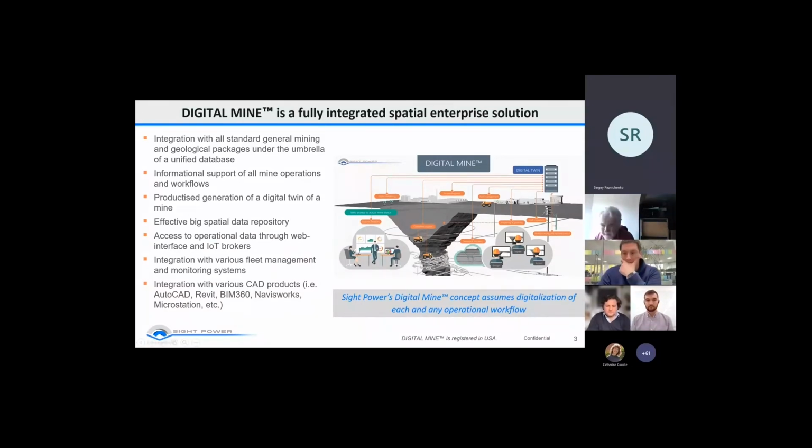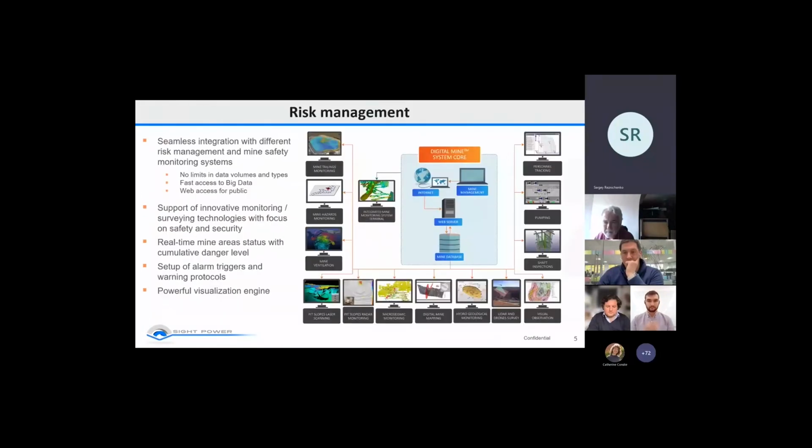Or whether it's generated by what we call dynamic systems: IoT sensors, fleet management control systems, different health monitoring systems, all types of sensors. And obviously your senior management or decision-making people are connected to the same database. This database not only integrates everything, it updates every time new information becomes available. When we're talking about different monitoring systems, such information is generated every few seconds. I'm going to show you a live example of that.